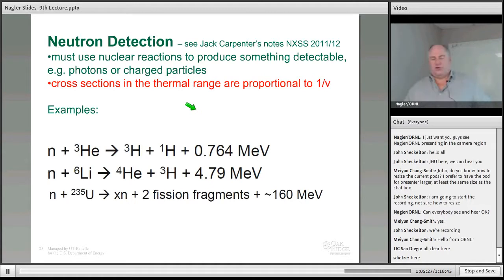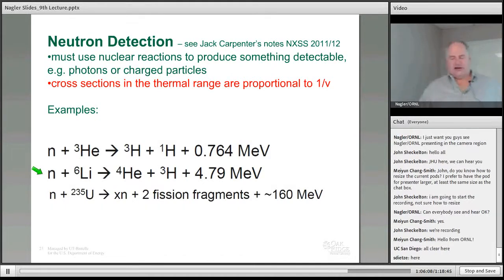Okay? So I show here 3 examples of these nuclear reactions to think about. First one, which is probably the most commonly used one today, or to date, at least in modern neutron scattering, is using helium-3. A neutron and a helium-3 nucleus get together. You might think this makes helium-4, which is a very stable nucleus, but in fact, it produces a proton and a triton and a gamma ray. So 2 charged particles. Okay, that's what happens.